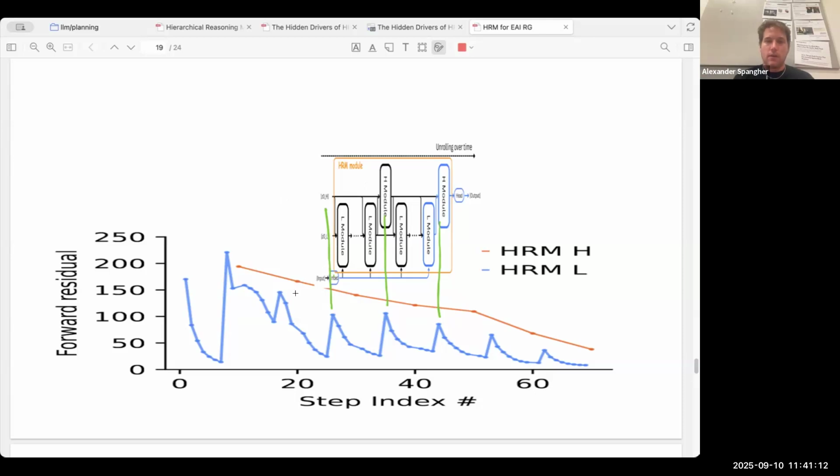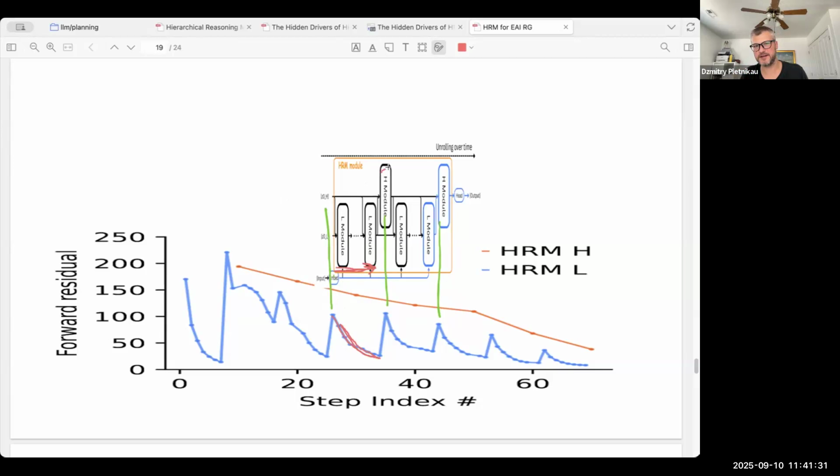Got it. Okay, cool. And here I was trying to overlay two charts, essentially what's going on. While only the low level block is being recurrently called, the change in low level latent decreases. So basically less and less interesting stuff going on.